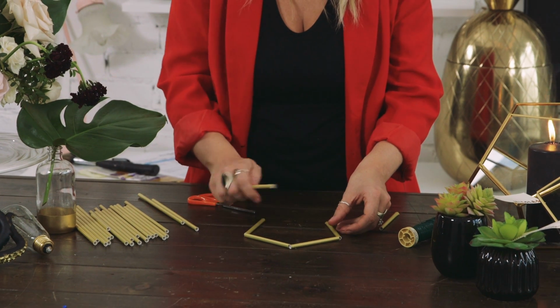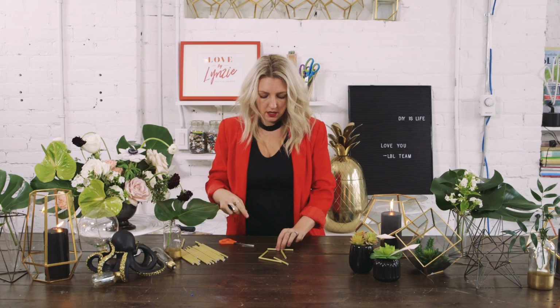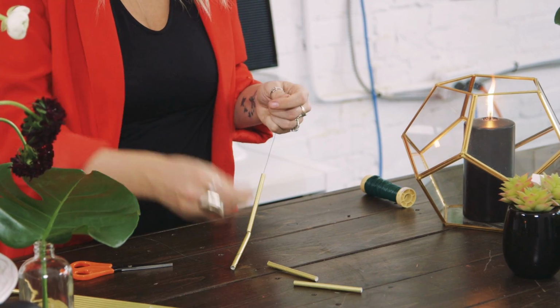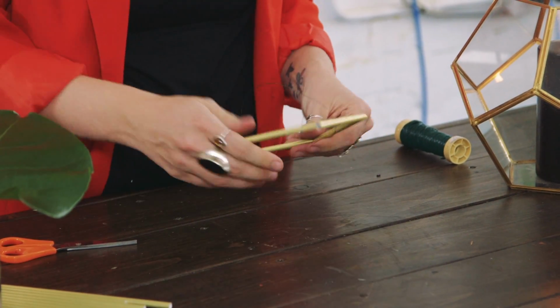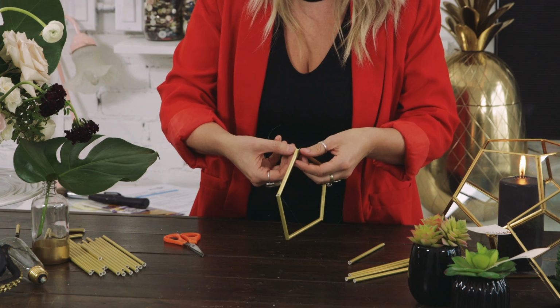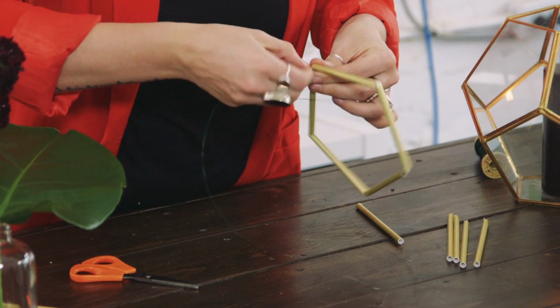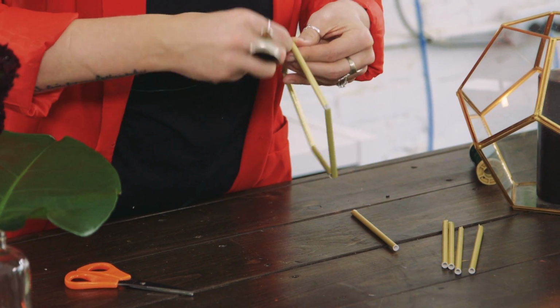So begin to lay out your shape and cut a long piece of wire. Now you'll simply bead them on as if you were beading a necklace. And at each corner, you'll start attaching your new straw pieces. Wrap the wire around one of the corners and secure it in place by simply twisting the wire and tying it off.